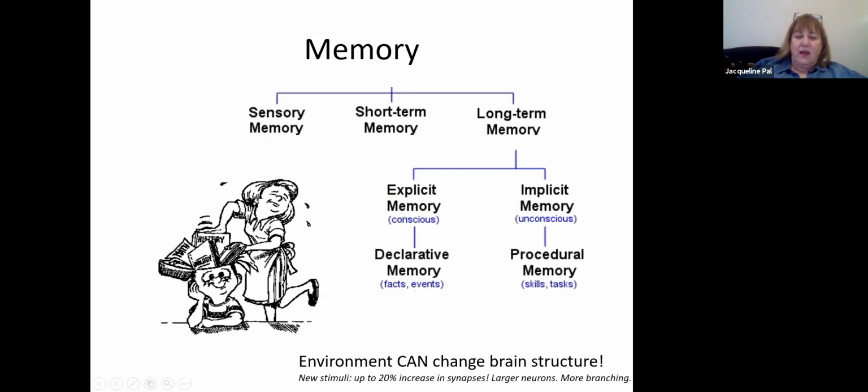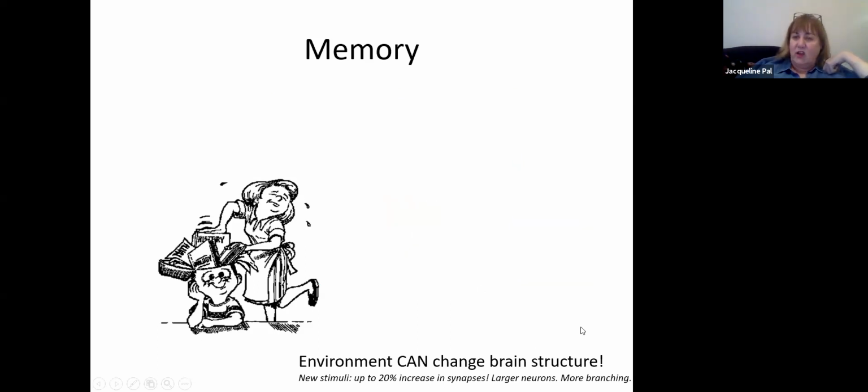The first thing I want you to realize is environment can change your brain structure. Okay, so yes, you can teach an old dog new tricks. Yes, you can teach your grandma how to Skype, how to Zoom, how to FaceTime, all that kind of stuff. And what we have found is we need to continue stimulating our brains as we get older, and we actually can increase the number of synapses by doing this, and the neurons themselves get larger and they start branching at all those nodes of Ranvier. So the more you study, the easier it becomes to study, if that kind of makes sense. That's how to make it relative to you.